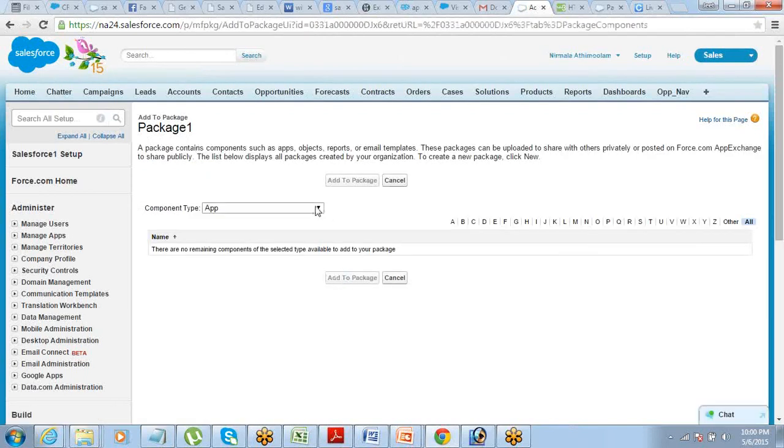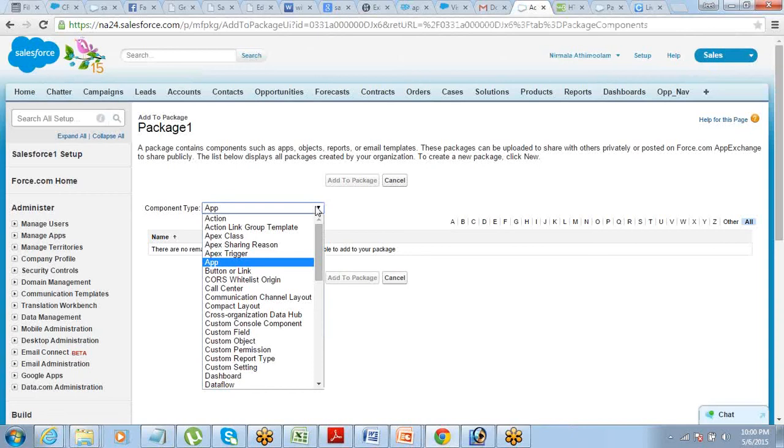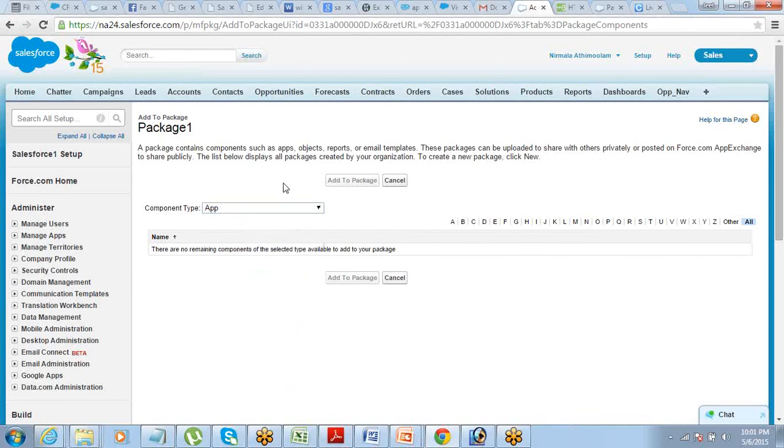Those components can be anything. Whatever you see in Salesforce, everything can be added as a component, but it always has to be a custom component, a component that you have created. It cannot be a standard component, because a standard component is something that everyone has, right? So you also have it, I also have it, so I don't need to take standard components from you. Okay, so what about custom things you have created? In case you want to share those with me, you can do that.